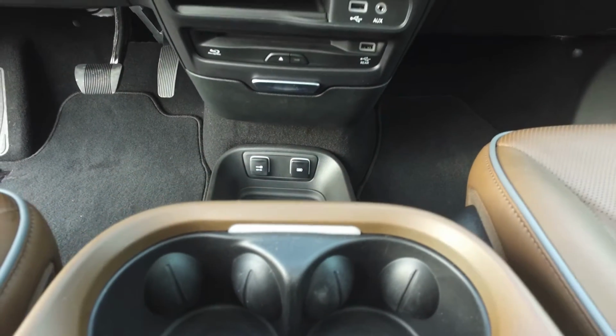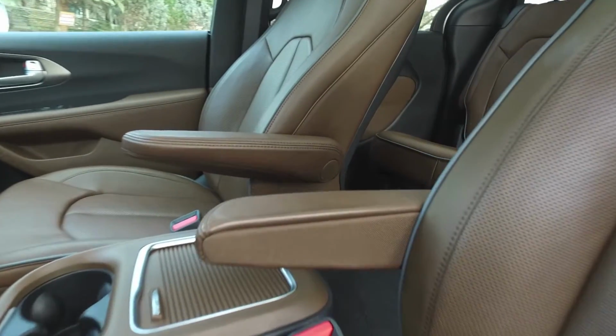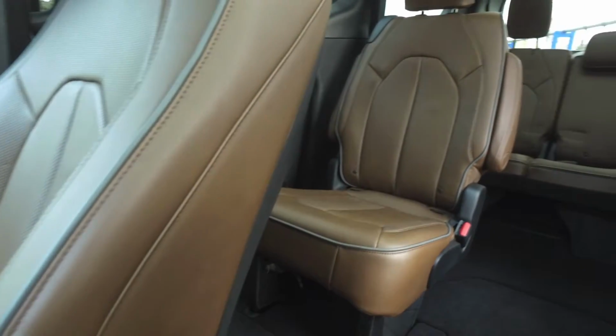Now, when you actually get on board this vehicle and start playing around with all the different cubby holes, you'll realize just how many storage options you have in the Pacifica. There are tons of them, not just for rear passengers anymore either, but lots of really clever little nooks for the driver too. Now, while it certainly isn't new for 2017, I think Chrysler's Stow and Go system is certainly worth a mention because it really does set the gold standard in terms of flexibility of this rear area of the Pacifica. In fact, Chrysler says there are 243 different configurations that you can make for passengers and cargo. And I don't quite know how they figured out that number, but it is a very, very flexible space.